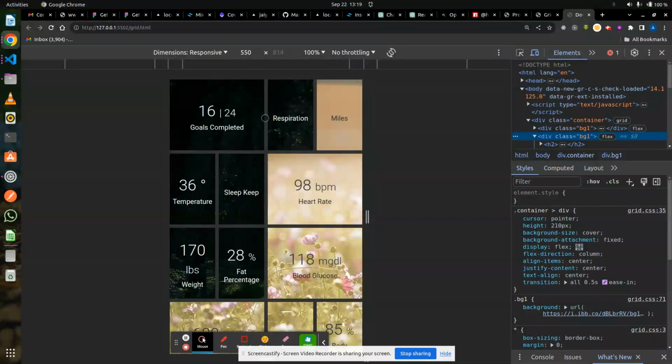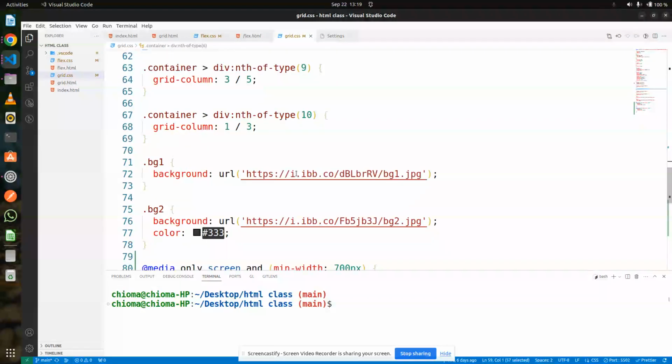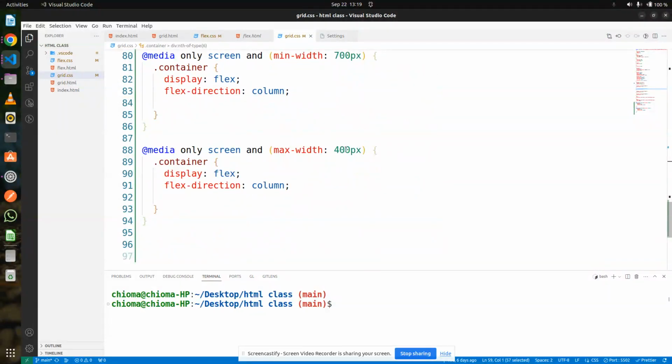I can decide to pick this particular one here, and this is for 550. And I decide to pick it.